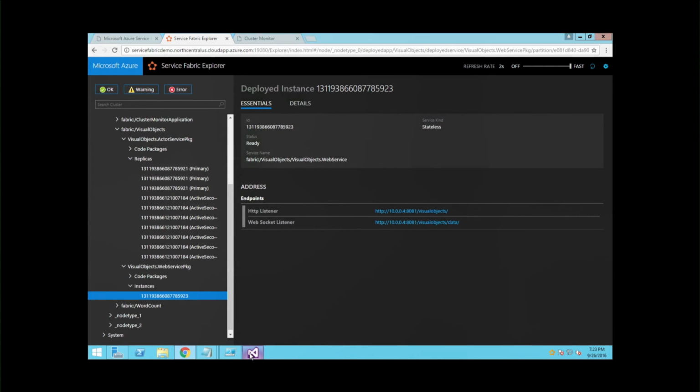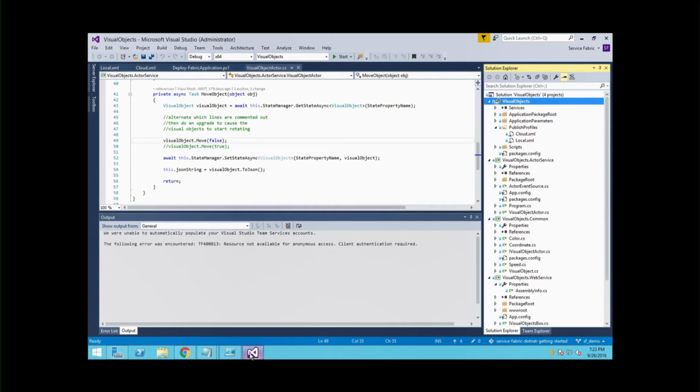So to show you how you can independently manage versions, I'm going to open up the app in Visual Studio. And there are 2 publishing profiles, which means you can either publish this application to the cloud or you can publish it to your local machine. Like Nicole said, it's available on Windows and Linux. Linux in preview, Windows is GA. And I'm going to make a little change to the application just to change the way the shapes are moving around on the screen.